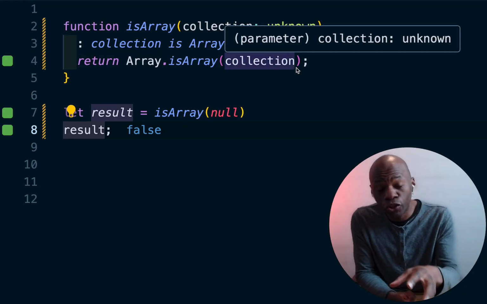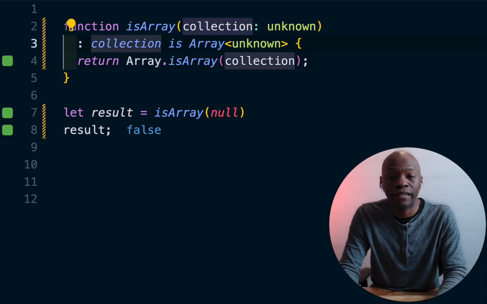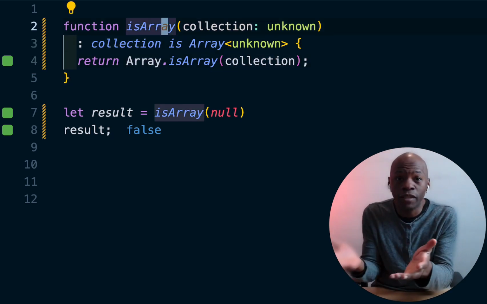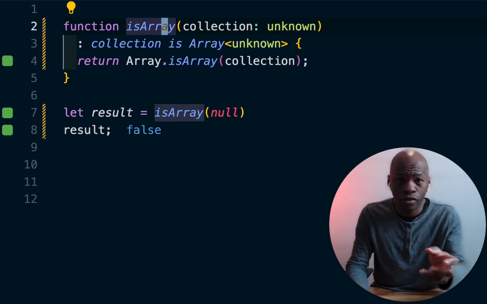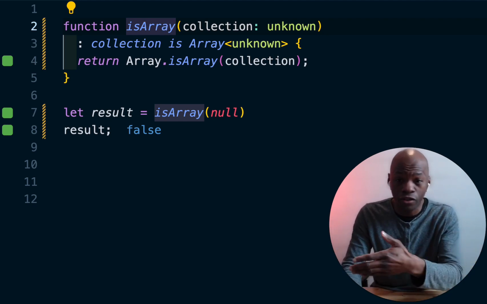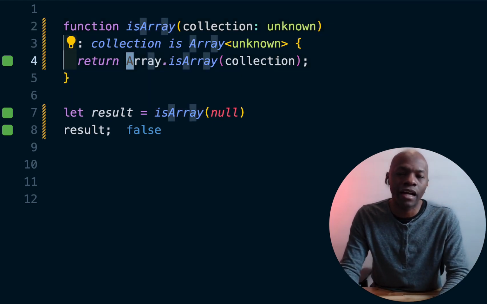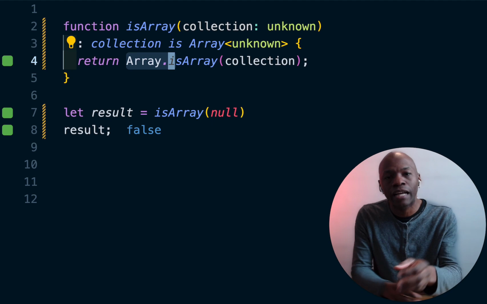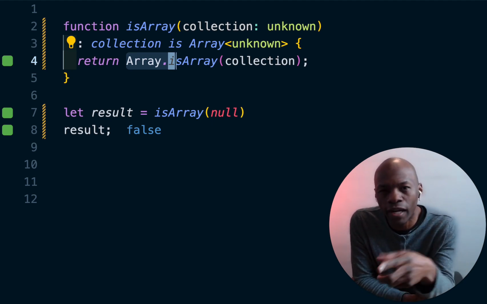Okay, let's go under the hood here. This function right here is basically a function that allows you to check if something is an array. isArray takes a collection and will return you a true or false version of like, hey, that thing is an array. However, the thing we want to do here is actually to go under the hood. What is happening inside the function isArray? Do you know that? Do you know what happened there?